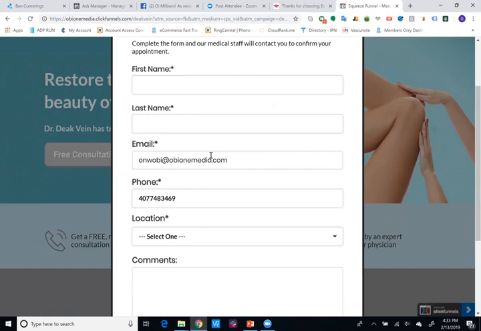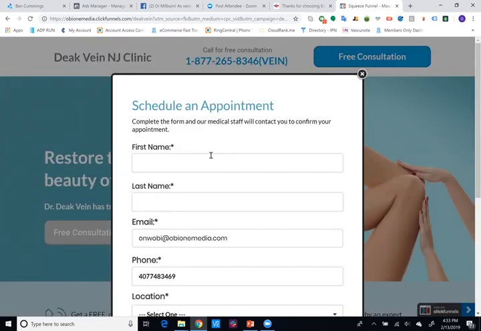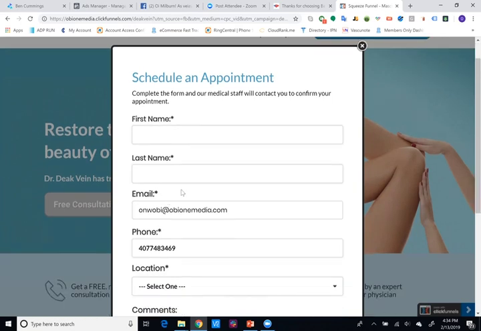Okay. Now, the other thing is that we're not on mobile right now. So what you'll want to look at is you'll want to visit this landing page on your mobile phone. And you'll want to make sure that this pop-up form is easy for people to scroll and enter in their information because it is kind of long. Want to look at that on mobile.